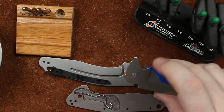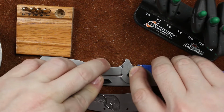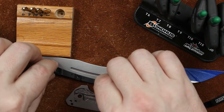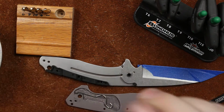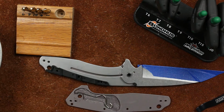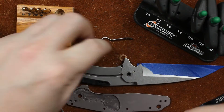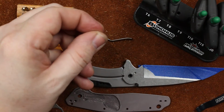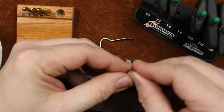All right, we're going to lay the blade back in on top of that bushing. Put our little back spacer in, and it's going to slide around, but kind of get it in place. And then we want to put our other little bushing, same thing here. Figure out which side you think is smoother. And these are both actually really smooth. Kershaw's done a good job here. But I think I've got it figured out.